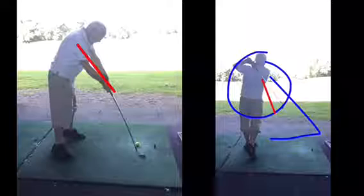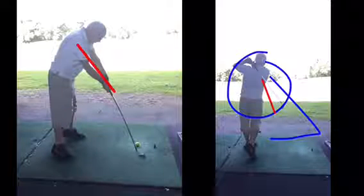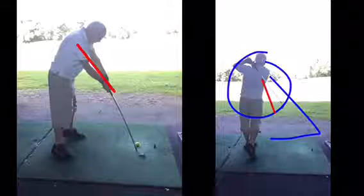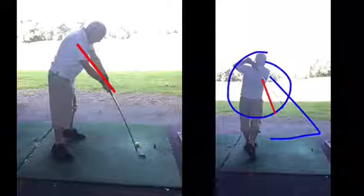That club then, as we said, you get to here and then it drops. So you're just dropping this club down this way. What you were doing was moving the arms that way, and then the handle was trying to rise up towards the goal, because if you didn't, you'd stub it through your legs. You'd then try and compensate, lift that club up, and as a result of that, the consistency was obviously, as you said yourself, you didn't know where it was going to go. That's the statement you made, and you can see the ball going left, right, high, low. You're over the ball going, well, okay, wish me luck, and let's have a smack and see what happens.